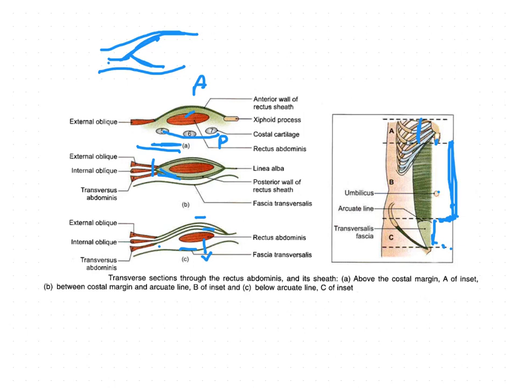So these are the contents, and coming to the nerves present inside this rectus sheath, these are the terminal parts of the lower 6 thoracic nerves, including the lower 5 intercostal and the subcostal nerve. Mainly the terminal parts of the intercostal and subcostal nerves. So these are all the contents of the rectus sheath.